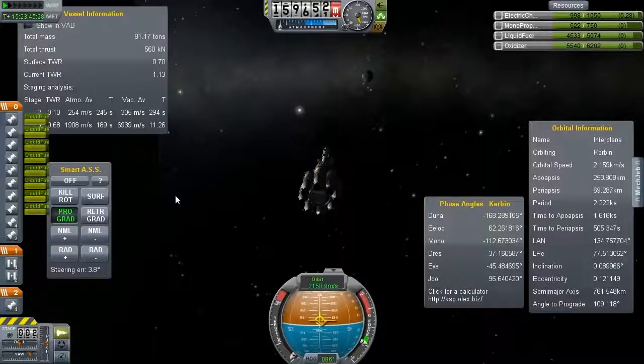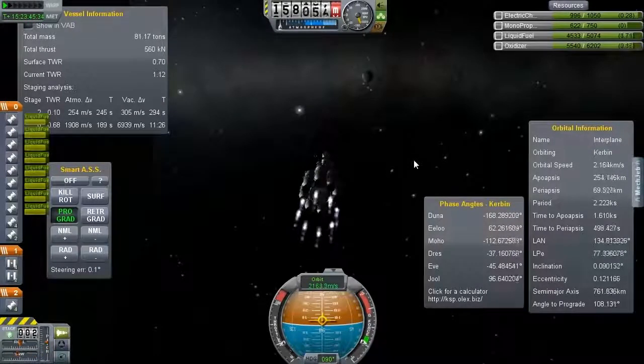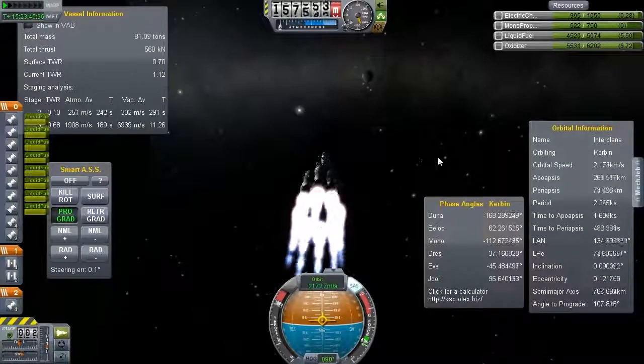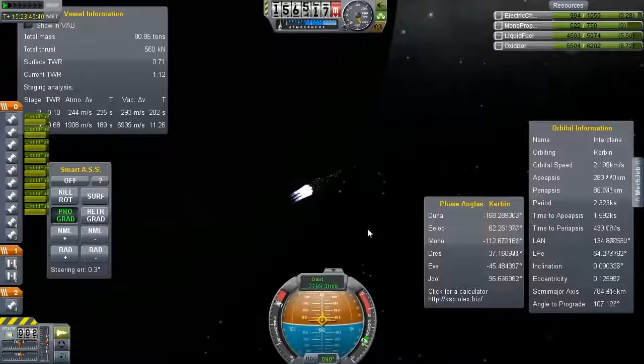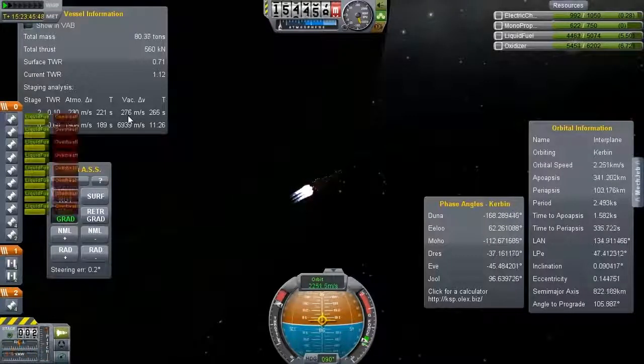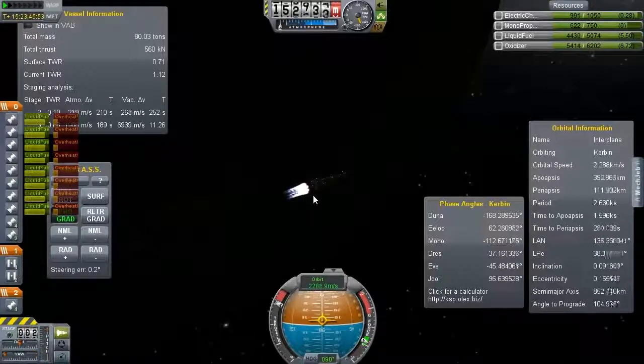So we're burning for Jool, of course. The angle is 96.58 degrees. So this is about as close as we're going to get. And there we are, off to Jool. The delta V of this thing, of course, is wrong. Pretty sure I think we have more than 260 delta V.